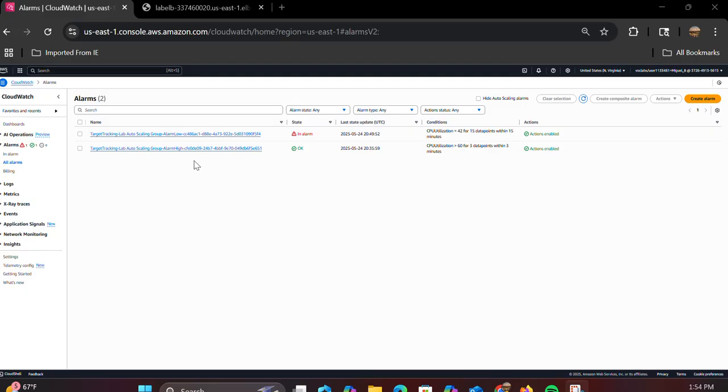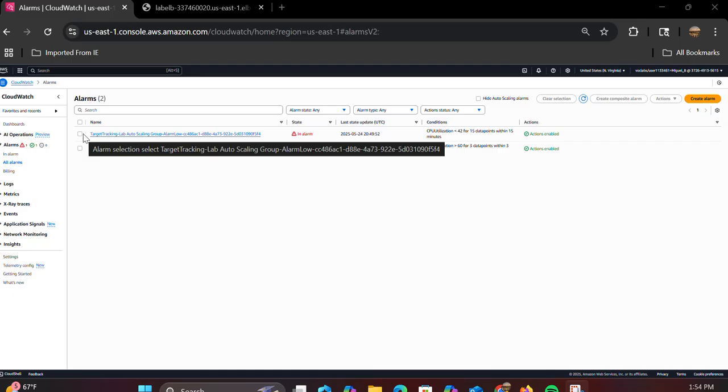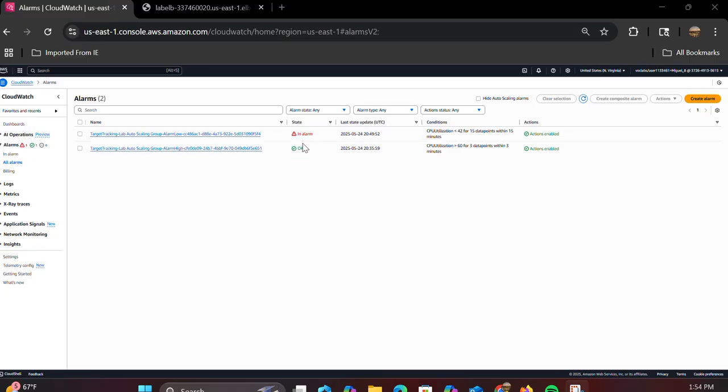Okay, so back to CloudWatch, all alarms. We can see that we have two alarms, and this one is going off because it went over.